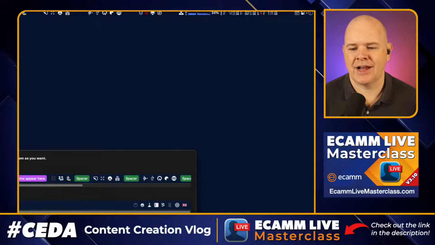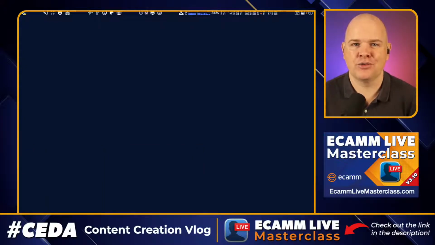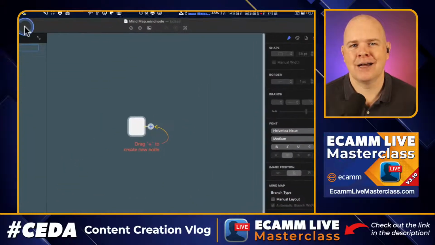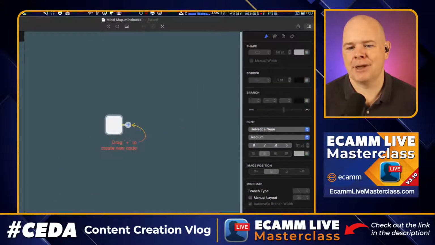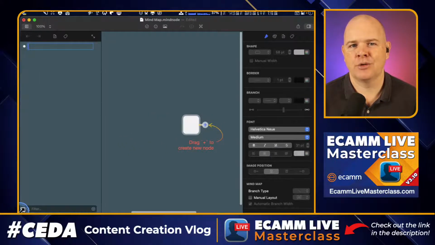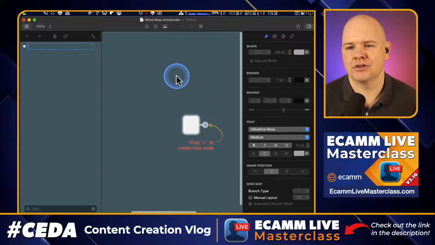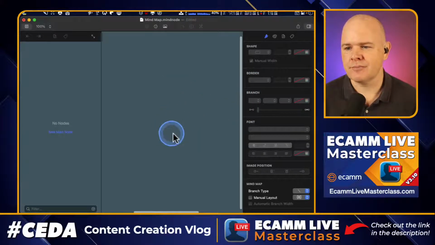I'm going to go on to a couple of actual real apps, if you like, that sit on your desktop that I find specifically useful for the content creation side of stuff, and I suppose live streaming as well. The first one is Mindnode, a mind mapping app, which is one of the really popular ones out there. It's something I was using previously, so when I saw that it was available as part of Setapp, I didn't bother with the updates or the paid upgrades. I just went with the Setapp version, which is the full version of the app.